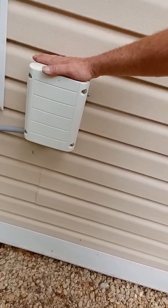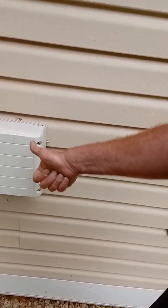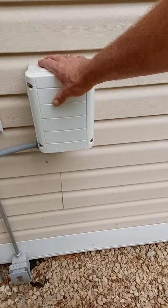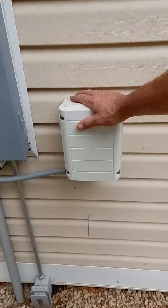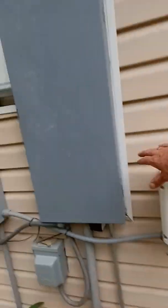This is the SolarEdge transformer. It takes 240 volts L1 and L2 and brings it into a neutral bond, which allows a neutral or ground to pass through and make 120 volts. GrowWatt has these as well and they're a little bigger. Still rated about 5,000 watts — definitely recommend it if you're running the GrowWatt inverters.